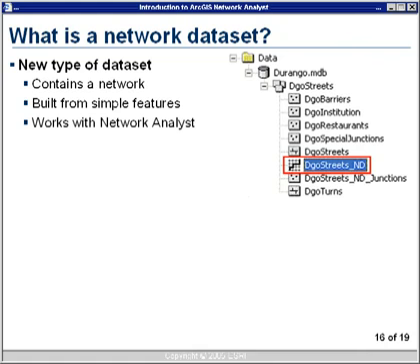So what is a network data set? A network data set is a new type of data set similar to a geometric network or topology, where it is a higher level data set referencing other feature classes in the database. In the case of the network data set, it holds a network built from simple point-and-line feature classes. It was designed to work especially for the Network Analyst extension. When you work in ArcMap or ArcCatalog, you'll see it in the table of contents just like your other data sets with an icon that looks like this.